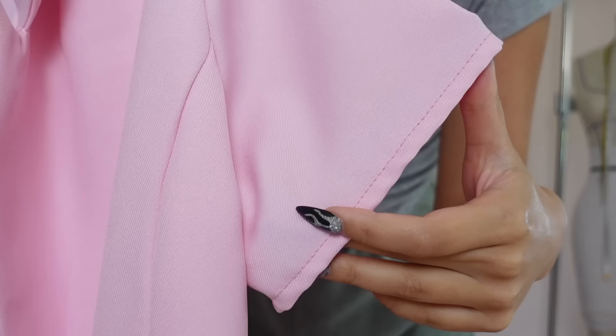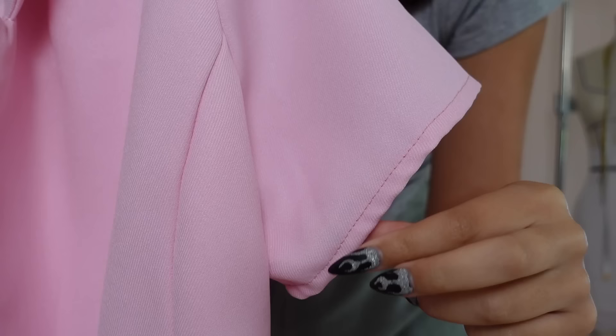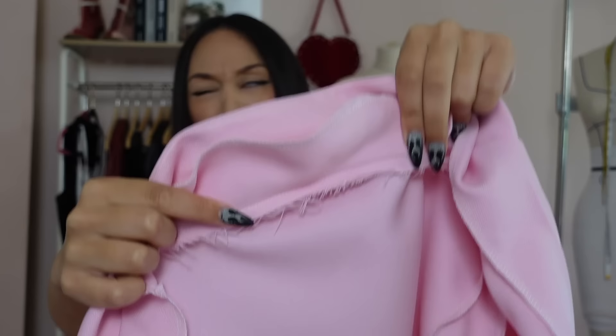Tip number four is making sure that all of your finishings look super professional. Finishings are things like your hem, your buttons, your bias tape bindings — things you do when you're basically done sewing the garment on that final finishing step. But if you rush through those steps, your garment is going to look homemade. We brought back my crappy blazer to show you what bad finishings look like. Look at this hem — when I sewed it I was pulling the fabric and it creates this twisted, distorted hem. Make sure all your edges are finished; I don't want to see any raw edges — they should be serged, bias bound, or at least pinked. And this goes hand in hand with tip number five: if you don't know how to do something or don't know the technique, look it up. YouTube has literally everything nowadays.